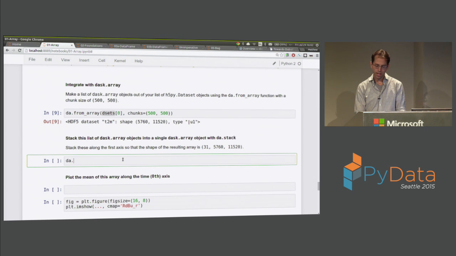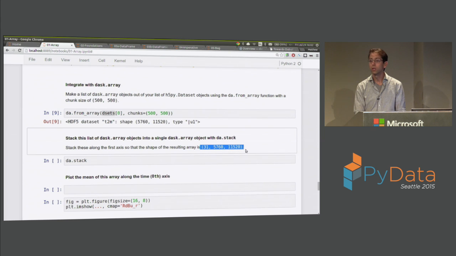Then you're going to use the Dask Array.stack function, very similar to the NumPy vstack function or the stack function that's coming in new NumPy. You want to stack along axis equals 0, so that you have a Dask array with this larger shape. So now you have time slices. Each of those arrays on disk becomes one slice in one large Dask array. Then you end up slicing through that array in fun ways.